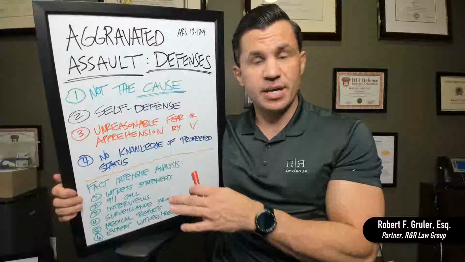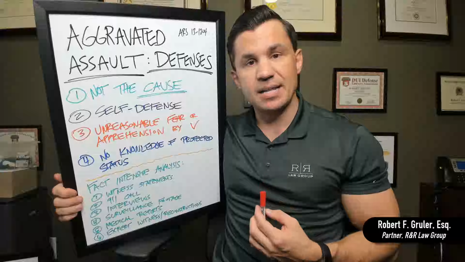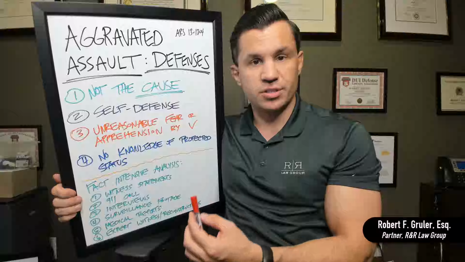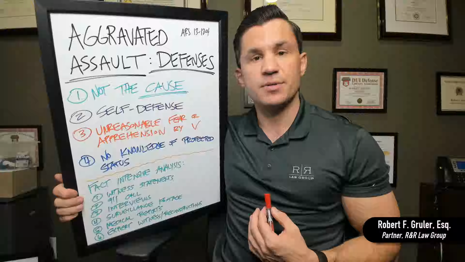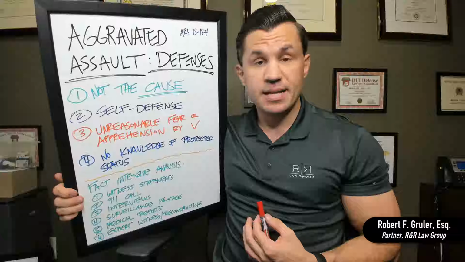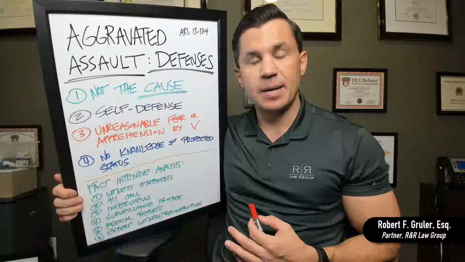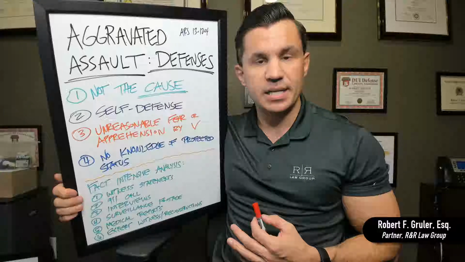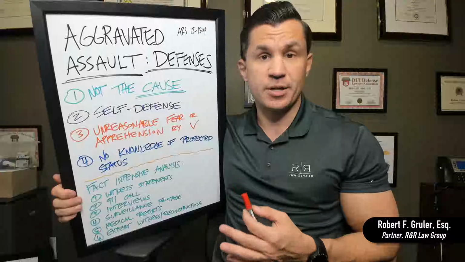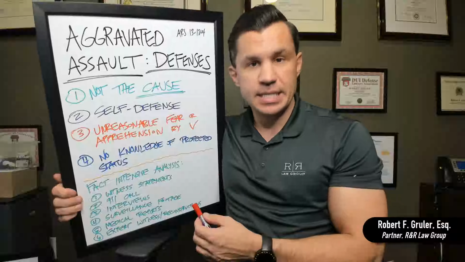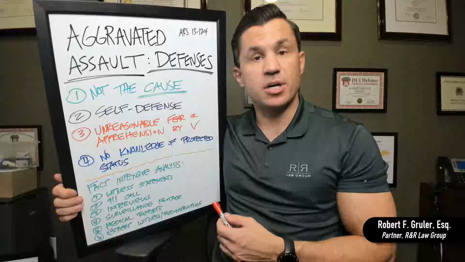The first way that you do that is by showing that A was not the cause of the assault to B. So A did not actually cause any injury. A was not responsible for the touch. A didn't actually put B in any reasonable apprehension of any harmful imminent contact. The way that you do that is by showing that something else was responsible for that. So A didn't do it, C did it. C was the one who actually caused the injury.